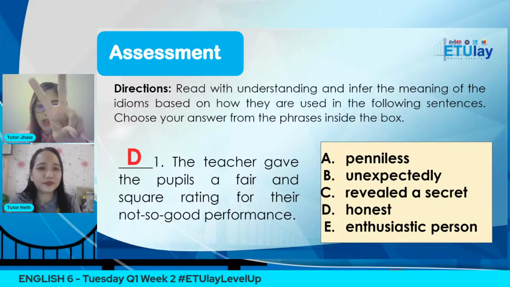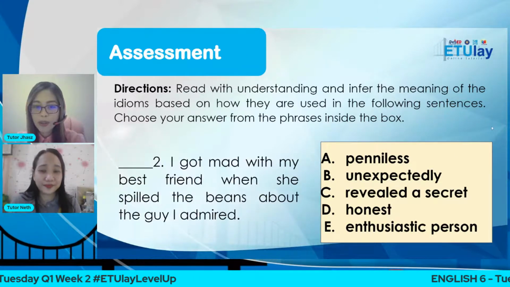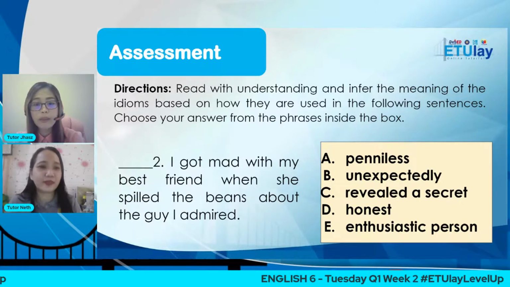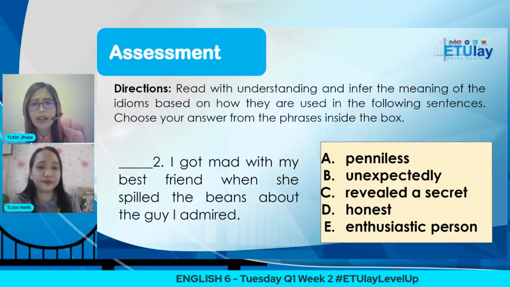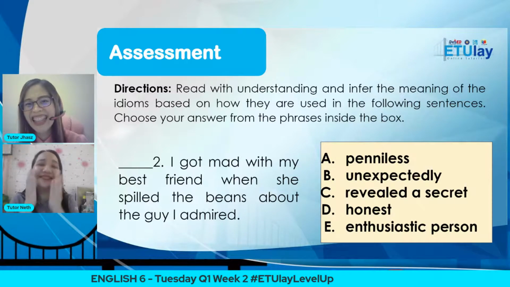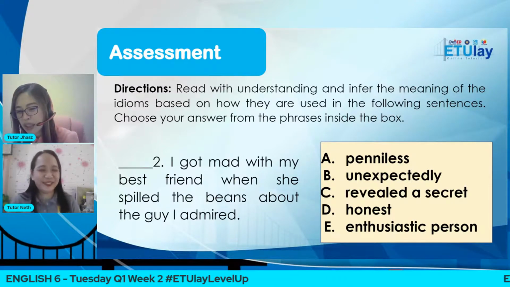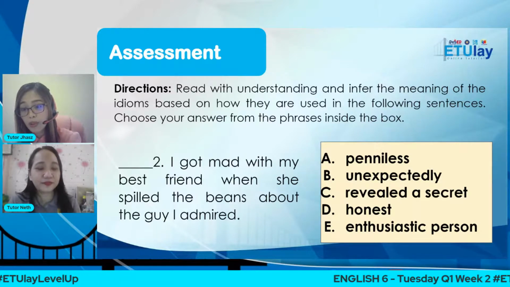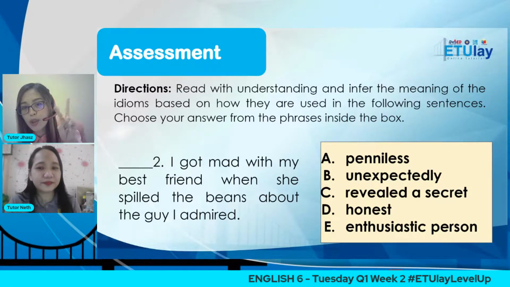And how about for number two? Number two, learners. I got mad with my best friend when she spilled the beans about the guy I admired. Kayo ba ganun din? Okay, number two, learners. Okay, let me see your answer. Okay, number two, very nice. Mga tama yung sagot nyo for number one, D. How about for number two?